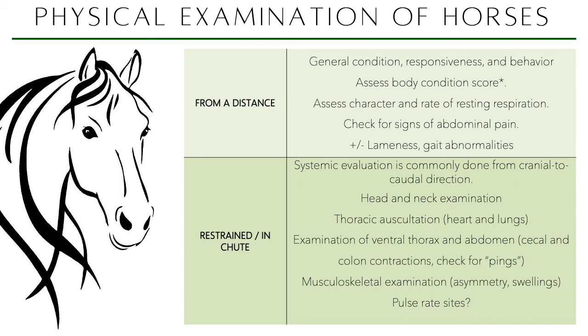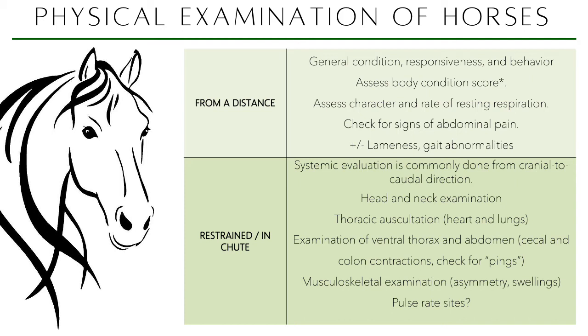Very common. What else? The cecal and colon contractions, of course, because the colon is very much well differentiated in the horse. So it's very common for it to be displaced, to be twisted, or cecal volvulus, as they say. So you have to be careful. There are a lot of videos on YouTube. I'll put them as a comment so that you could actually hear the pings when they record it.